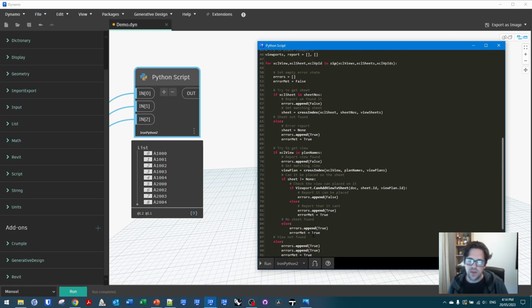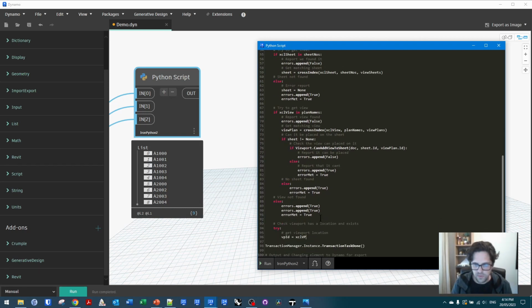So what I'm going to do here is, first of all, take the viewport ID from the Excel viewport ID, and in this case I'm going to convert that to an integer, and then use that integer as the ElementId argument. There is a chance at this point that that doesn't generate an element ID, but luckily we're inside a try statement. So if this doesn't work at any point in the process, it's going to let us detect that. So we should have an ID at this point.